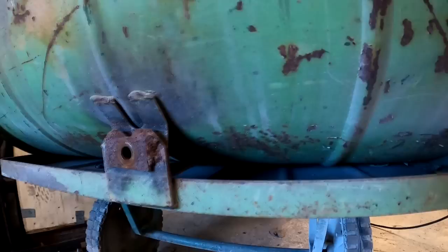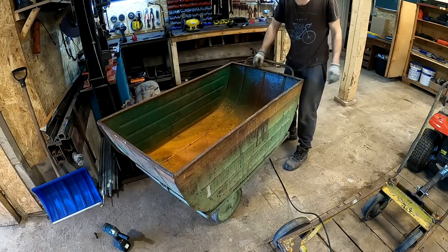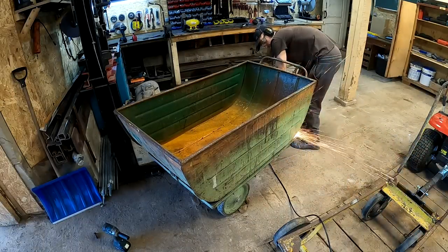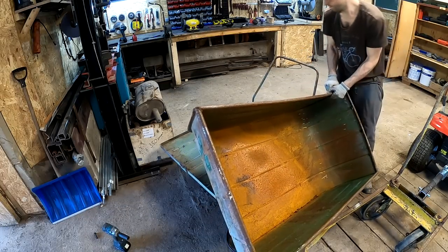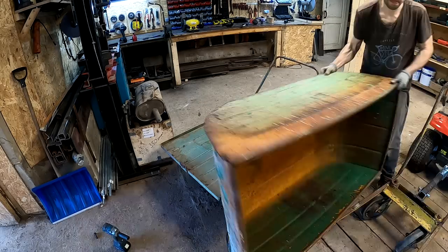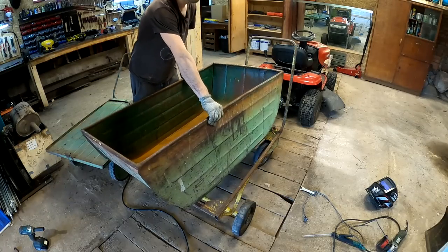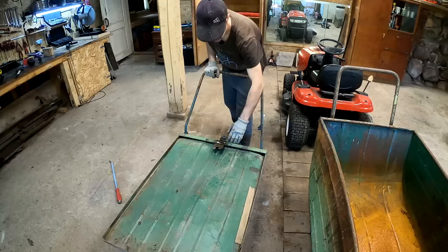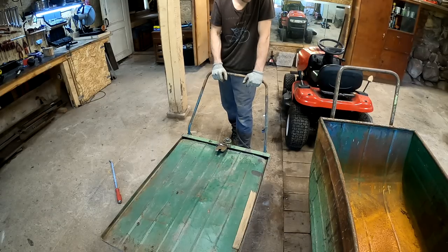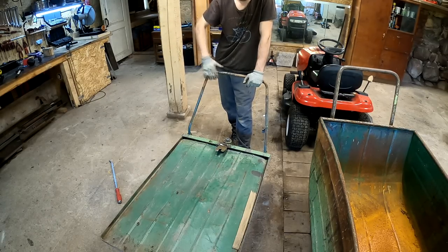What gives? Can't even see anything. At least this one has a bed on it. And there were probably about 50 of them there. And all of them just went to the scrapyard.